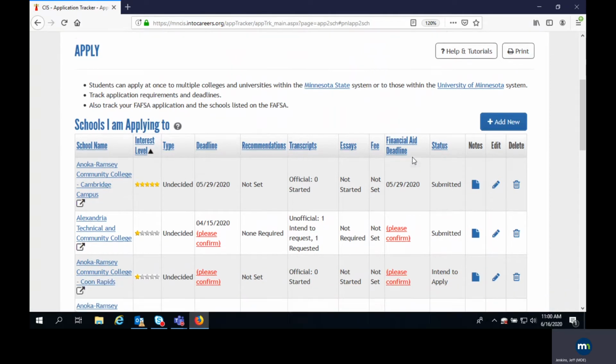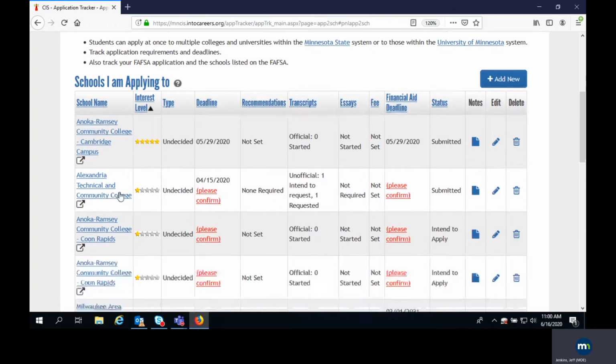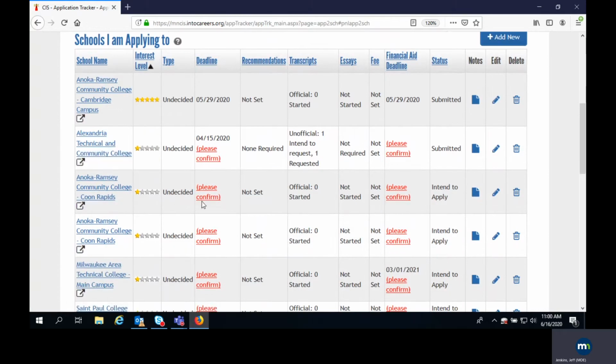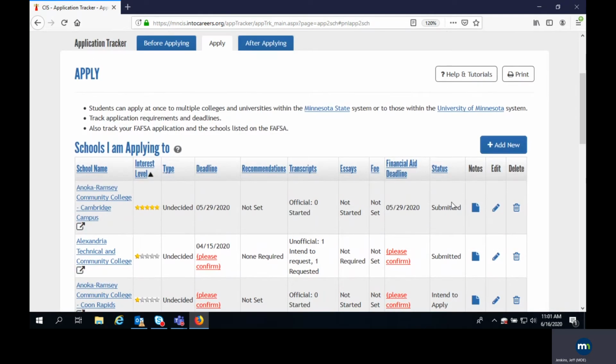We have direct links here. It's also a place where you can track basically the college. So we see that we had that Coon Rapids. We can put down the deadline. We have to confirm what the deadline was for the application. They need transcripts. So this is a place for your client to report out on where they are with their status in regards to applying to a college or a university scholarship. So this tracker will keep track of both of those things. And it's a great point for you to do a check-in with your client.